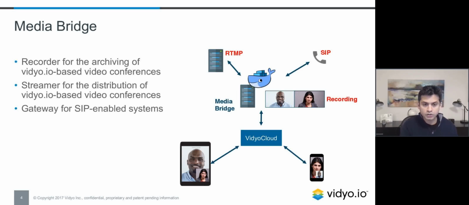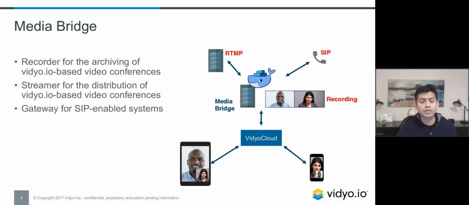Now if you want to record this call, we'll give you the Docker solution, our Media Bridge, which is basically a Docker image, right? We'll give you this image, you install it on your server, you put it up on your cloud solution, wherever, and then we'll show you how to do it. Once you have that running and you connect to the call, you can do a bunch of things with it. One, you can say, hey, I'm interested in recording this conference, so I'm going to set my Media Bridge to record. You say, record it in this file over here, and it connects to the meeting and starts recording the meeting.